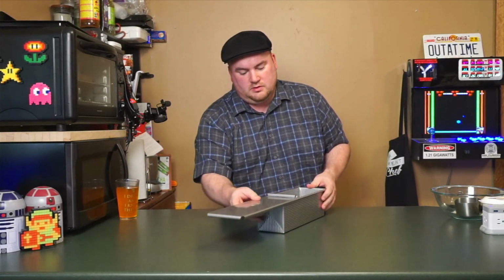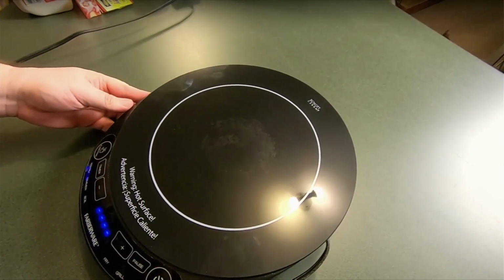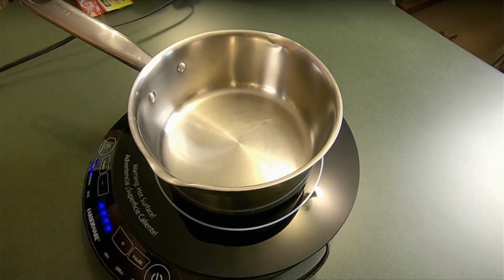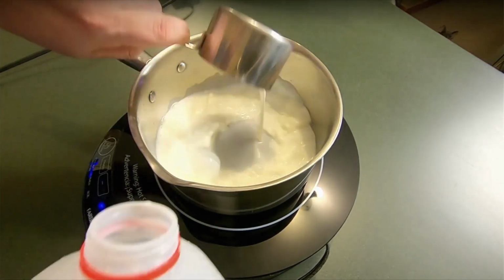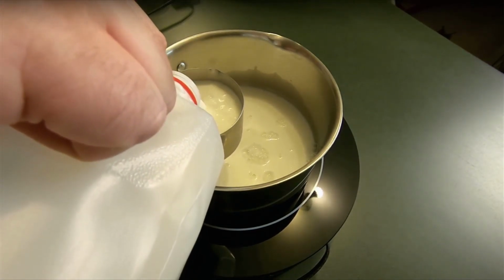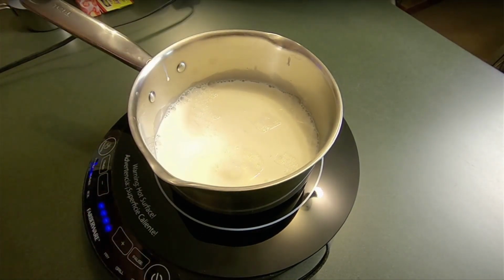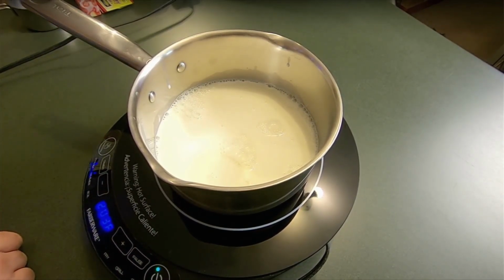Go ahead, set this out of the way, put a pot on whatever cooking surface you're going to be using, and measure out 2 cups of milk. Turn that on, and we're going to set that to simmer and let that go until it starts.